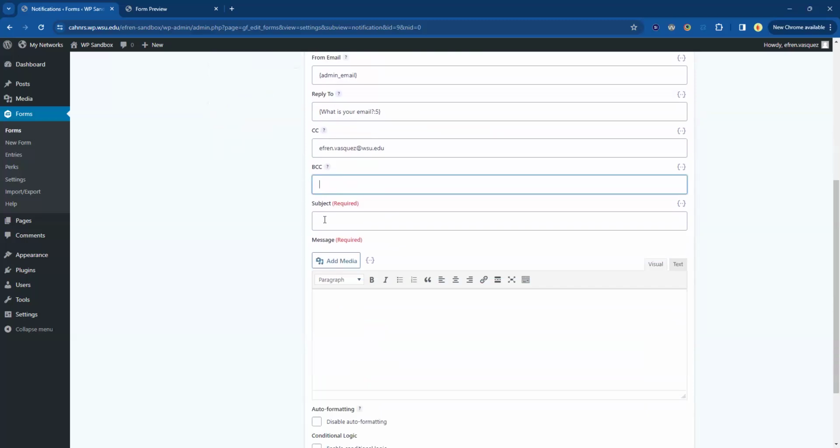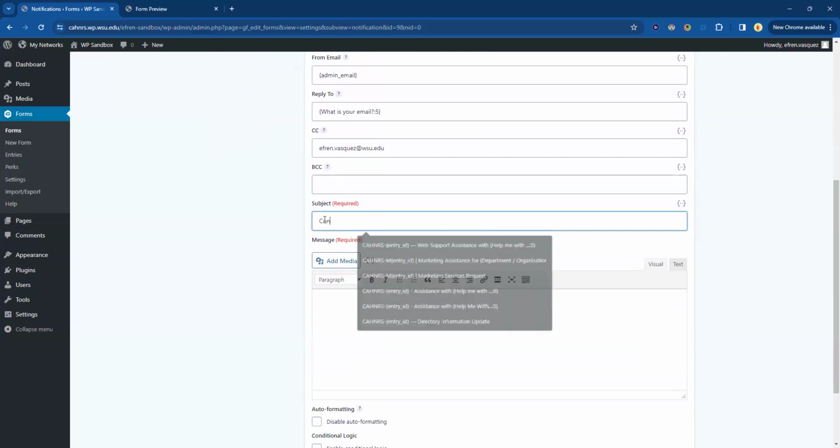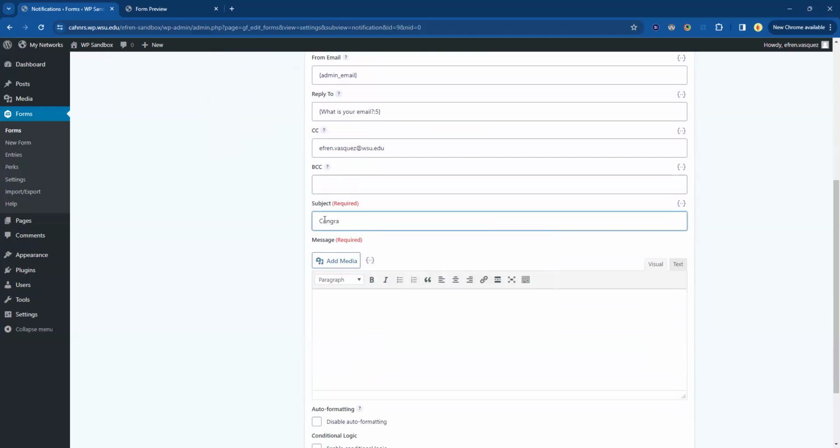So subject, the subject of the email, it can be congratulations, you have passed the quiz. Actually, here, let's do this. Here is your certificate for passing honors quiz.